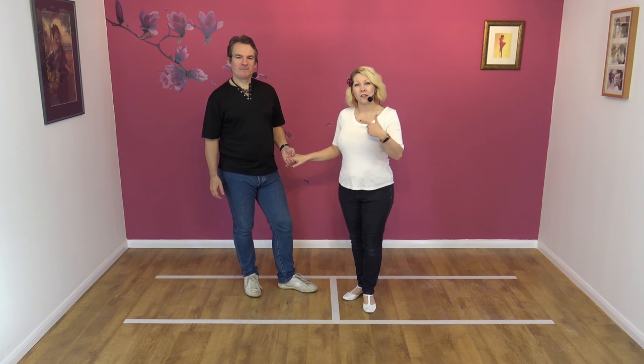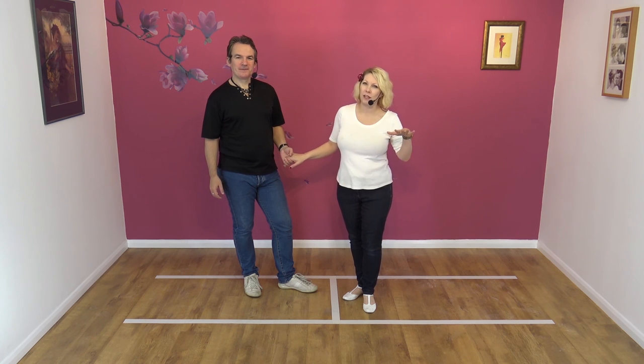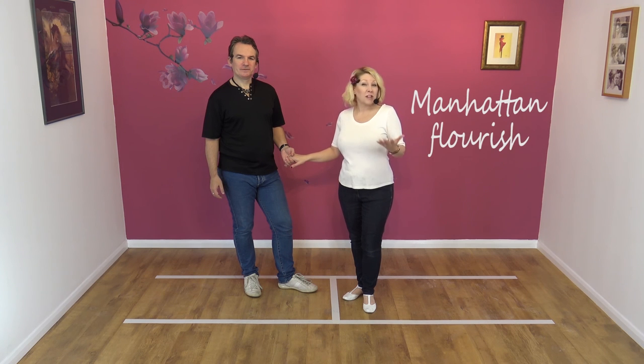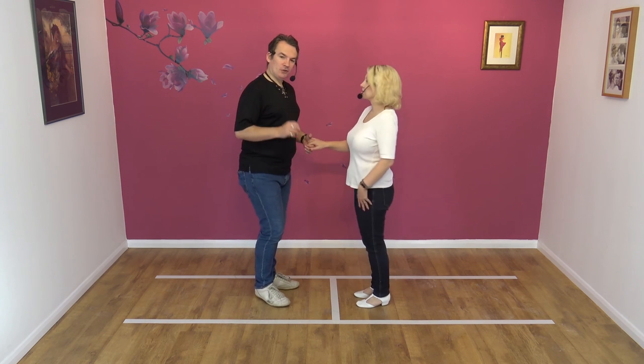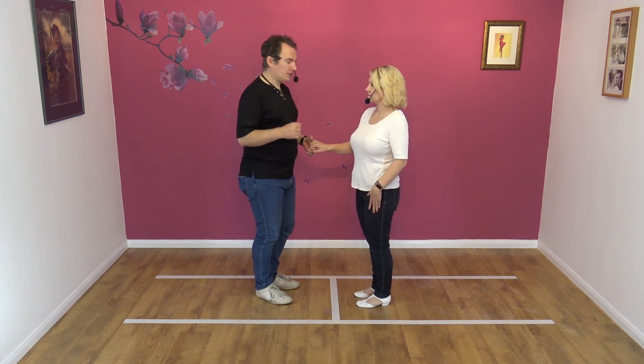We've already shown you how to do the Manhattan move today. We're not going to do the full teach, so you need to look at the other video for that. But we're going to show you how you can add a flourish, a bit of decoration, on the end of that move. So the Manhattan looks like this, but we're going to add the flourish.